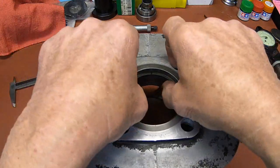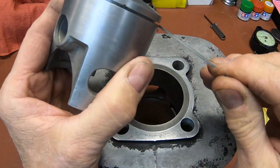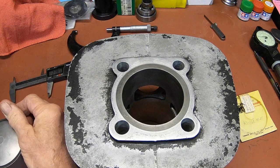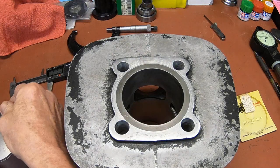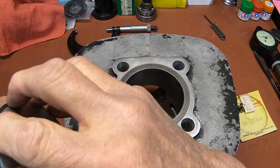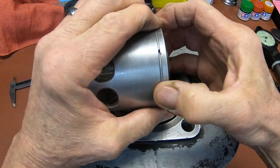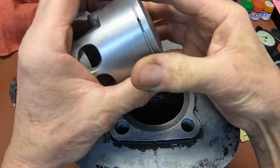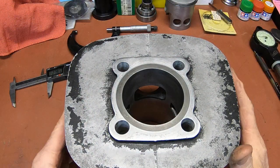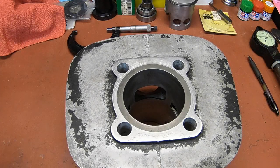And at this point, this is our MX piston and ring. Yeah, so we should be good to go. All right, let's kind of clean up the bench here a little bit, and we'll do some chamfering.